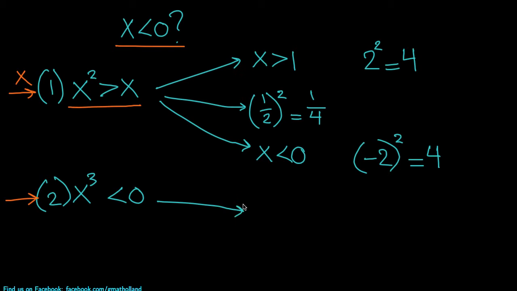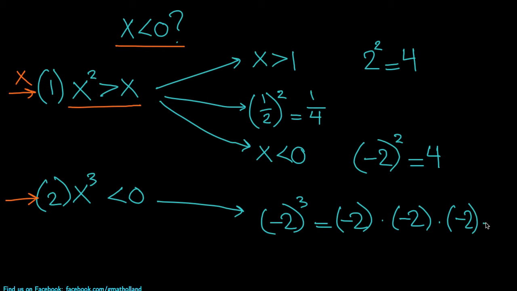The second piece of information tells you that x to the power 3 is smaller than 0. So from that, you basically know that x must be smaller than 0, because only a negative number to the power 3 gives you a negative number. For example, -2 to the power 3, that is -2 times -2 times -2, which is -8, because 2 minuses cancel out and 1 is left over.